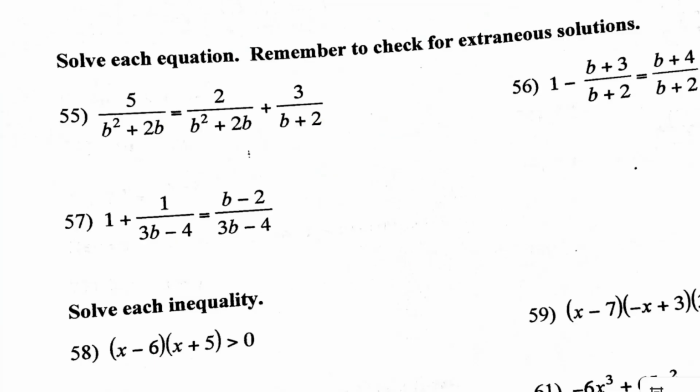Try and knock out a couple more. I'm jumping up to 55. More yucky math. So let's see. I need b. Looks like they almost all have a common denominator. I guess I should factor. I can see that's b times b plus 2. So I just have to multiply this one by b over b. And then they'll all have common denominators. And once they have all common denominators, I can just delete them all. When it's 5 equals 2 plus 3b, I'm home free.